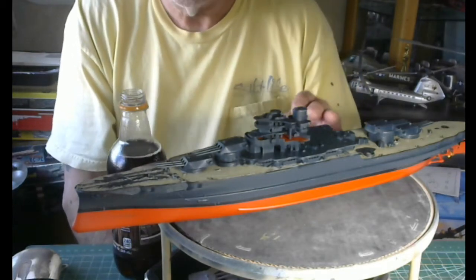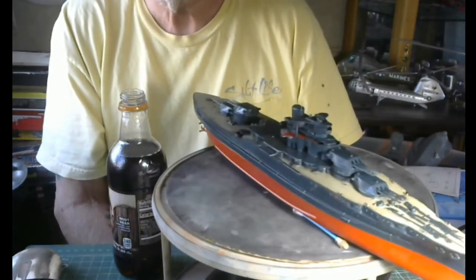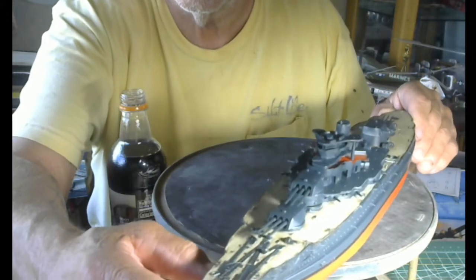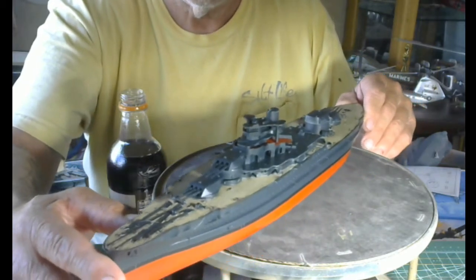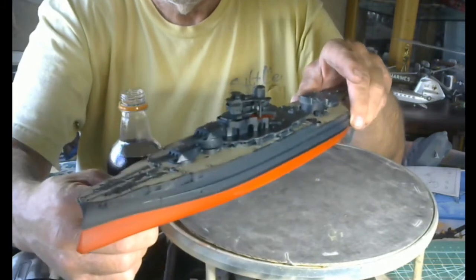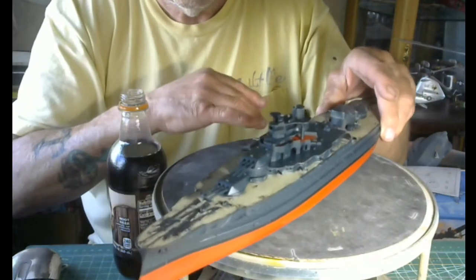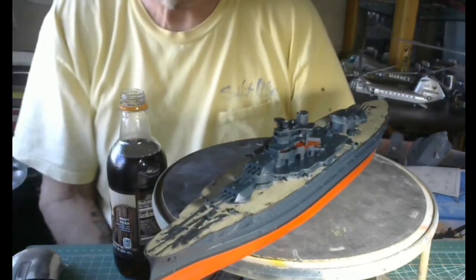So anyway, this is about as far as I got on this thing. It makes a real nice kit with a nice job when it's all finished. I had to mask off the whole vector and then paint all that blue right there. The masking takes a lot of time, fellas. It really does. But that's what makes it look good, the time you spend to make something that once was like a sow's ear into a silk purse.